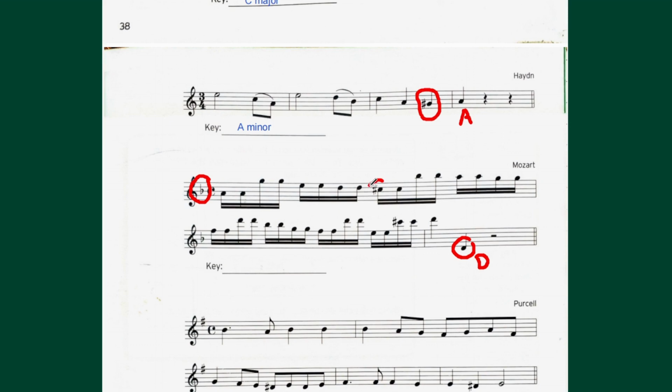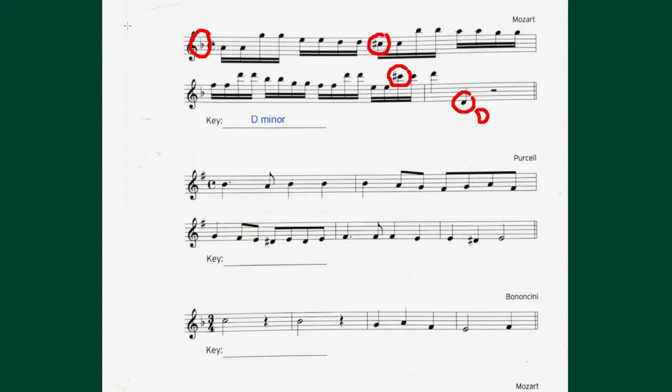And there's another clue. Take a look at the extra accidentals. These can be the 7th note that is raised. So check to see if C sharp is the 7th note of the D minor scale. You can count up the alphabet from D, E, F, G, A, B, C. Yes, C is the 7th note of D minor scale. So we can think of this as D minor. Alright, let's take a look at the next.